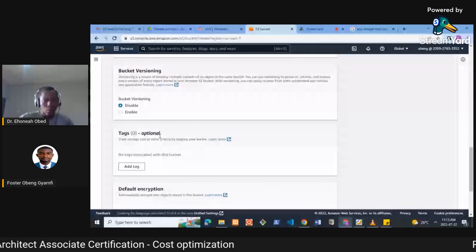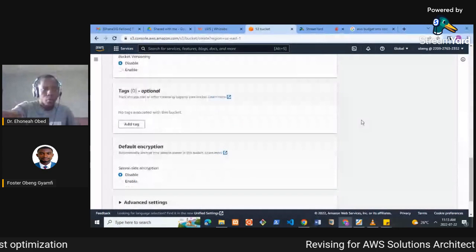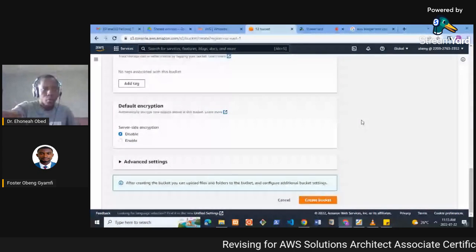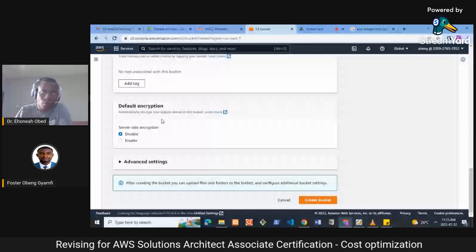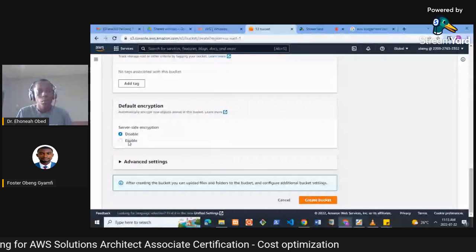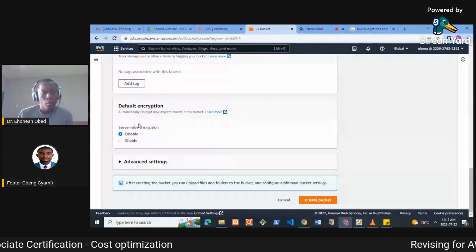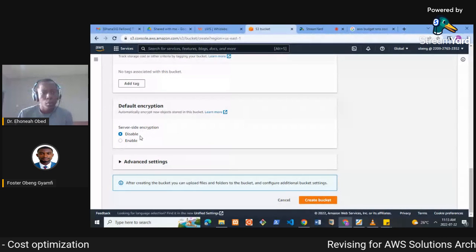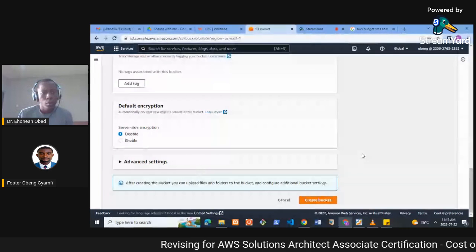Tags, we can decide to tag, but we don't need tagging here. Default encryption, we have types of encryption. In S3 we have server side encryption, but we are not going to enable it here.